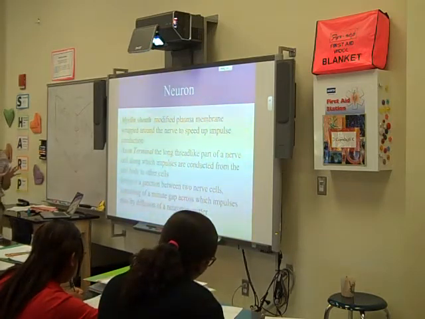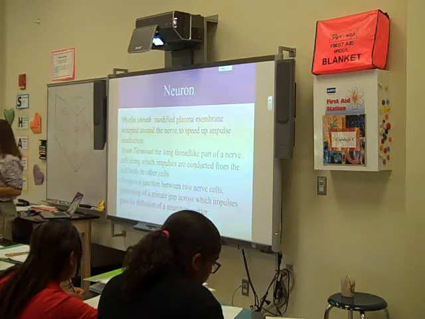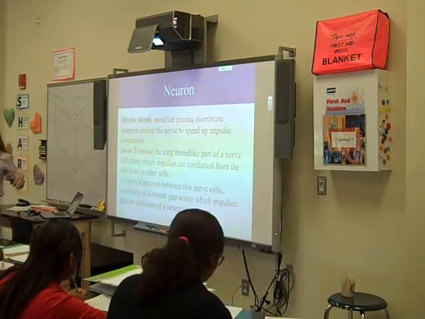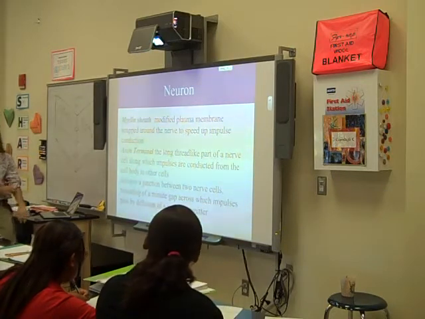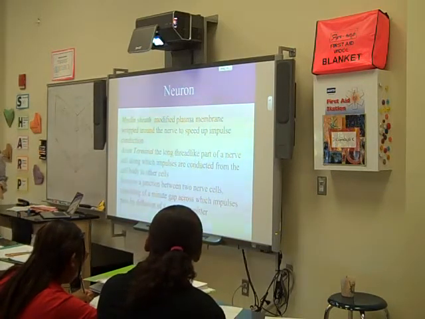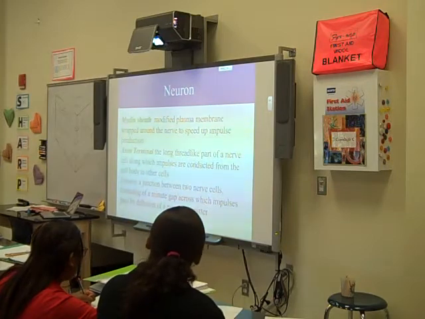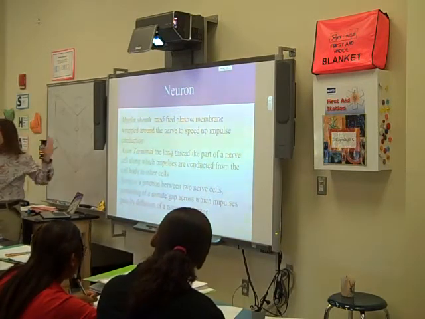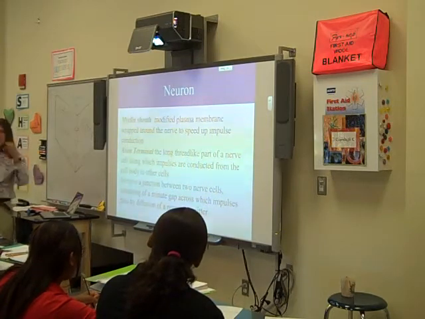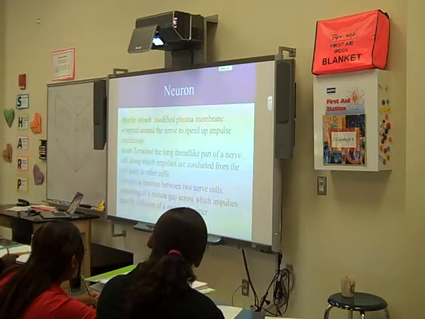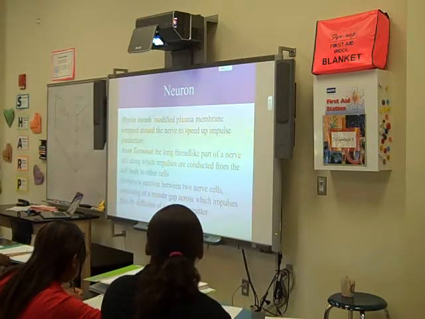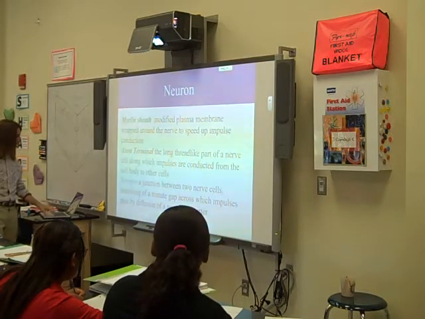All right, so now we've got the basic layout of our neuron. Now, this isn't all of the parts, and for those of you that end up taking AP Bio in your junior year, you'll learn 20 more items about the neuron and all the little insignificant pieces. But for the purposes of the MCAS and a freshman biology course, we're going to cover the basics you need to be successful. Generally speaking, this appears as an essay question where they'll give you a diagram and you've got to label it and describe the parts. So we'll revisit the neuron a lot throughout the year.